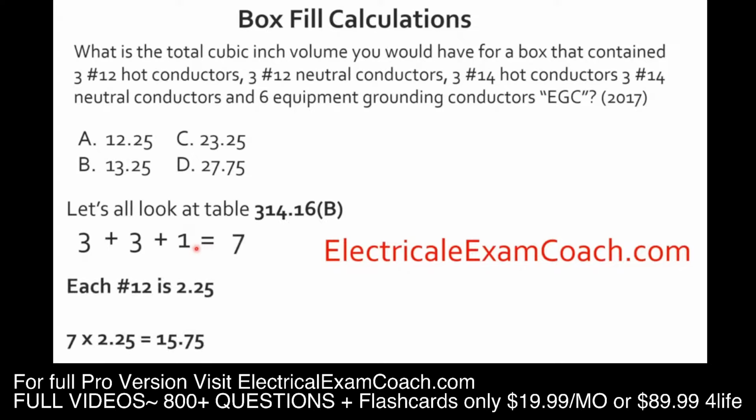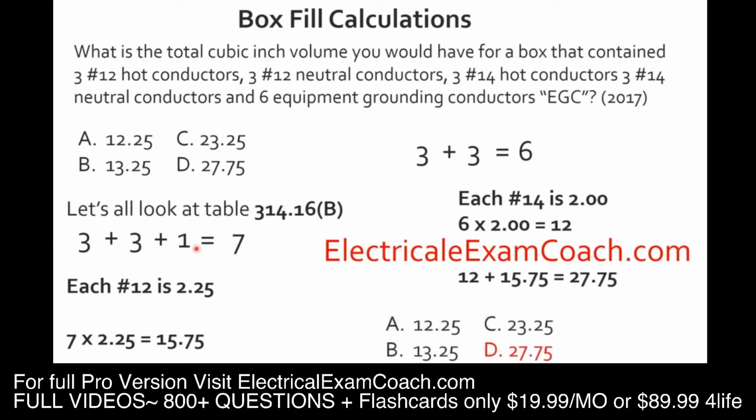We take and bear that math out. Now let's deal with the 14s. We had 3 hots, 3 neutrals, don't have to deal with any grounds, they've already been dealt with. We take and bear that math out, total the two together, and we end up with 27.75 cubic inches. Now let's move on to the 2020 and the 2023.